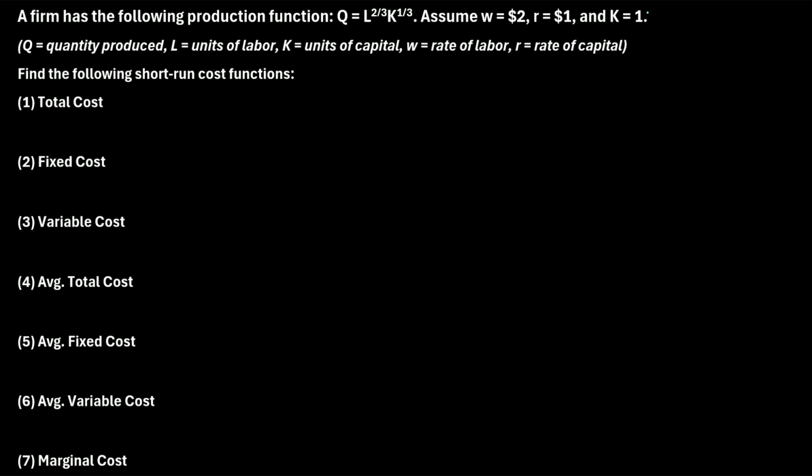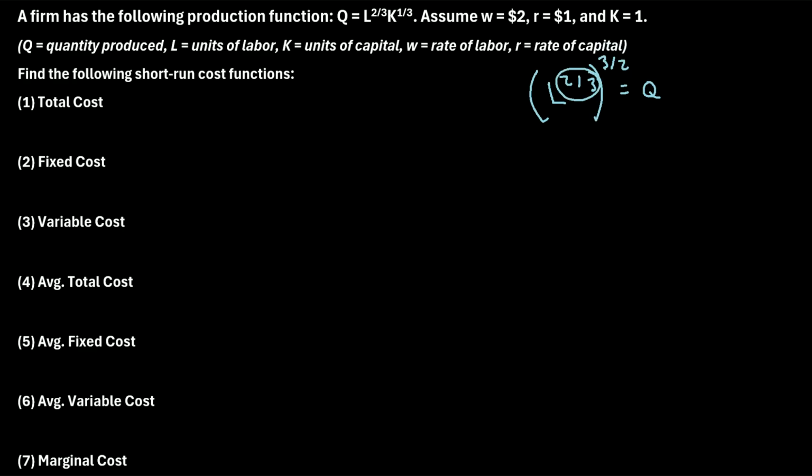Notice that we said K would be equal to 1, so we're using 1 unit of capital. If we plug in a 1 here, 1 to the 1/3, 1 to any power is just 1. So to solve for L, all we have to write is L to the 2/3 is equal to Q. To get L by itself, we can raise this whole expression to the 3/2 power, because 3/2 is the reciprocal of 2/3.